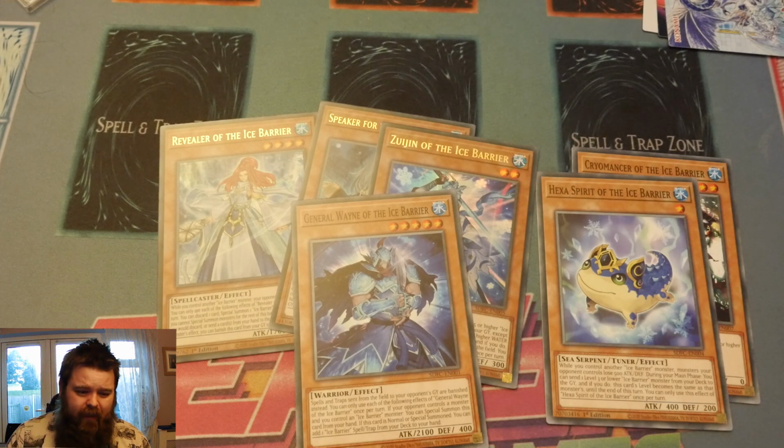Like I said, good little deck. I'm definitely going to be putting a deck together for you and show you what we can get. Donald will probably put a pure Ice Barrier deck together for you as well and utilise it and play around with it and go from there.